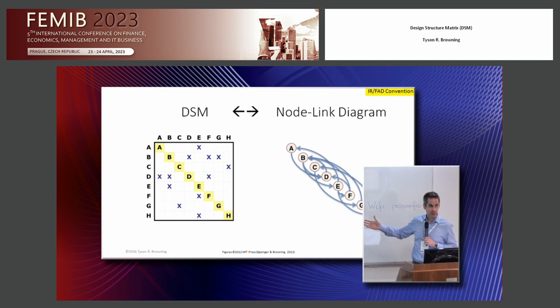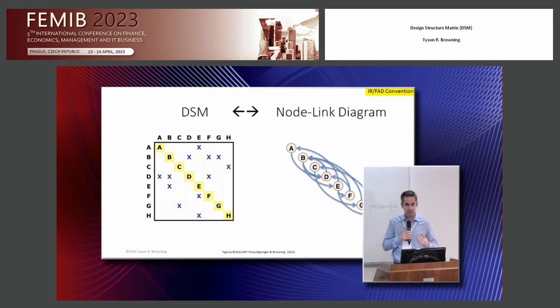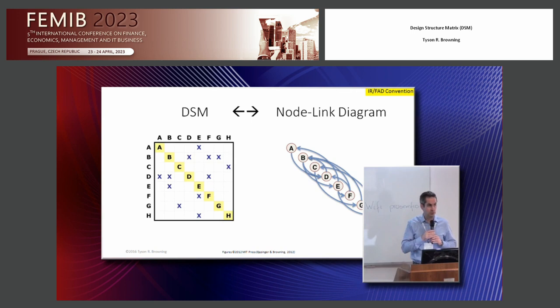So the two ways of looking at the same thing at this point. But the one on the right, as you start getting more and more nodes and more and more relationships that you want to document, it looks like a nice plate of spaghetti and meatballs at an Italian restaurant and it's hard to see patterns. Sometimes, yes, sometimes we can cluster and color these nodes in a graph and see interesting things as well.